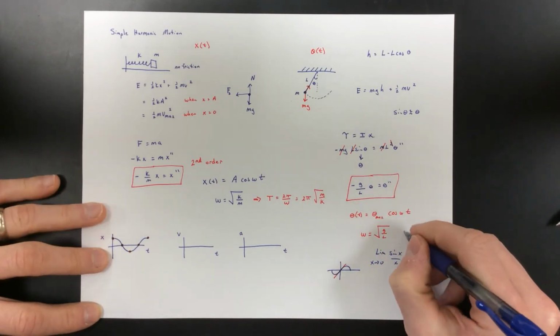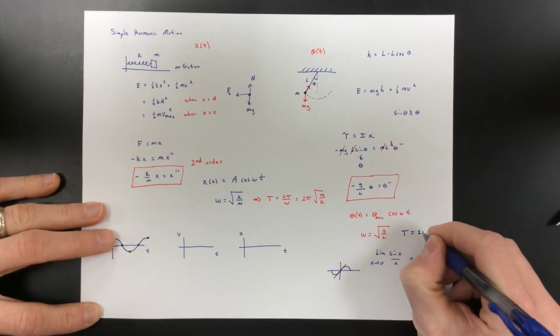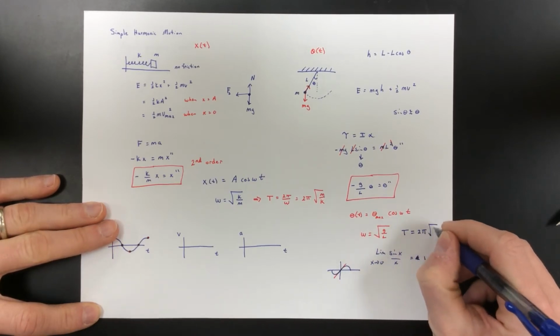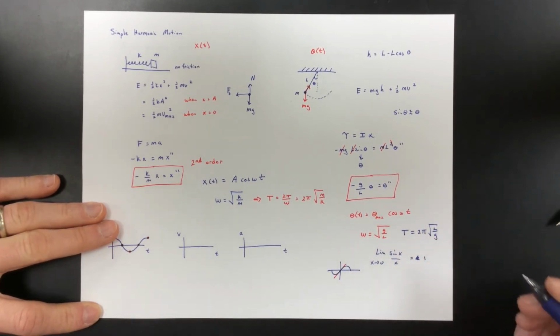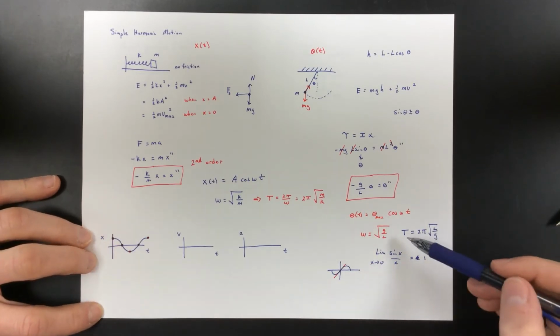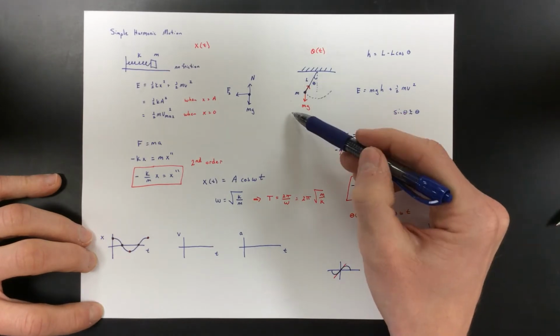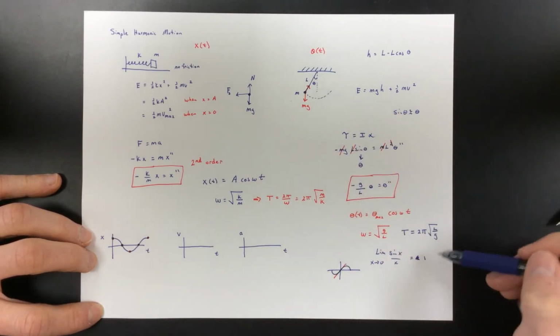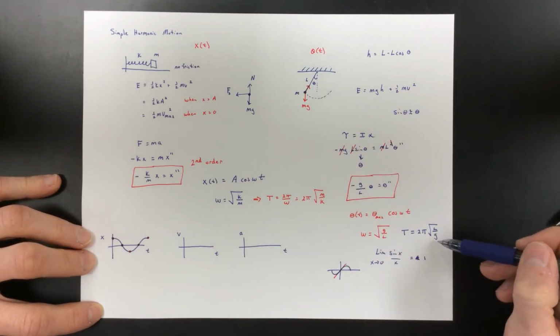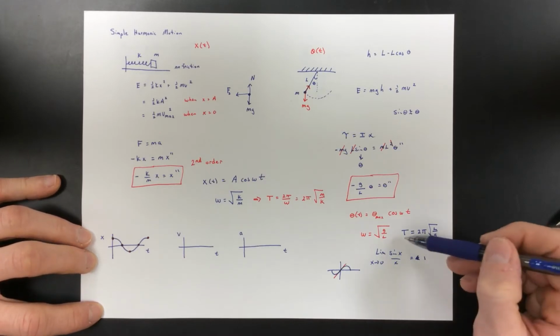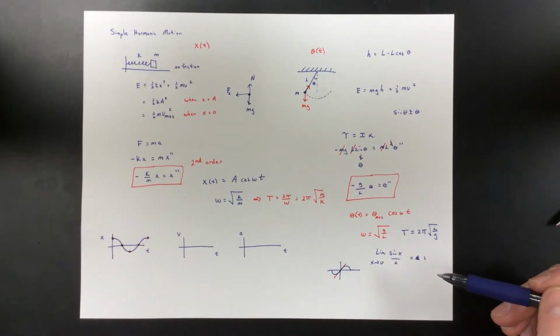But then that tells us that the period, for the same reasons, is 2 pi divided by omega, which is 2 pi times the square root of L over g. And this also makes sense. This says that the period increases with the length of the pendulum. Make this longer, it takes longer to swing, and the period decreases if I strengthen gravity. So if you go to Mars where gravity is stronger, then we're going to actually decrease the period.